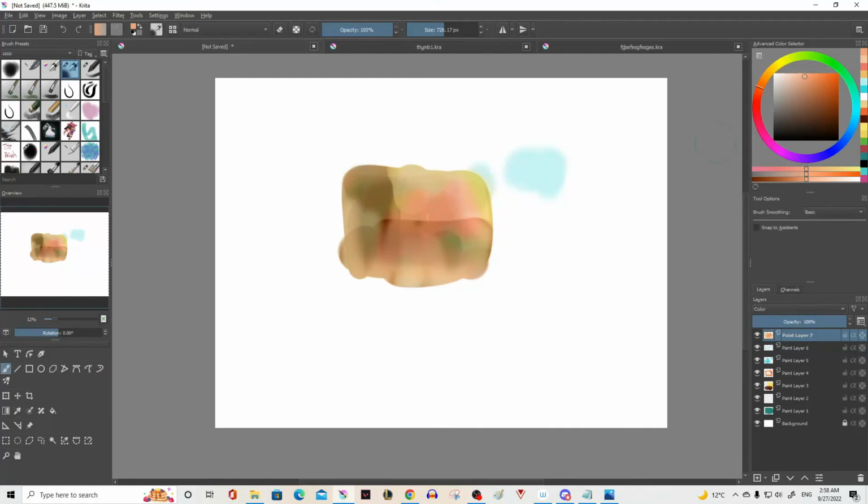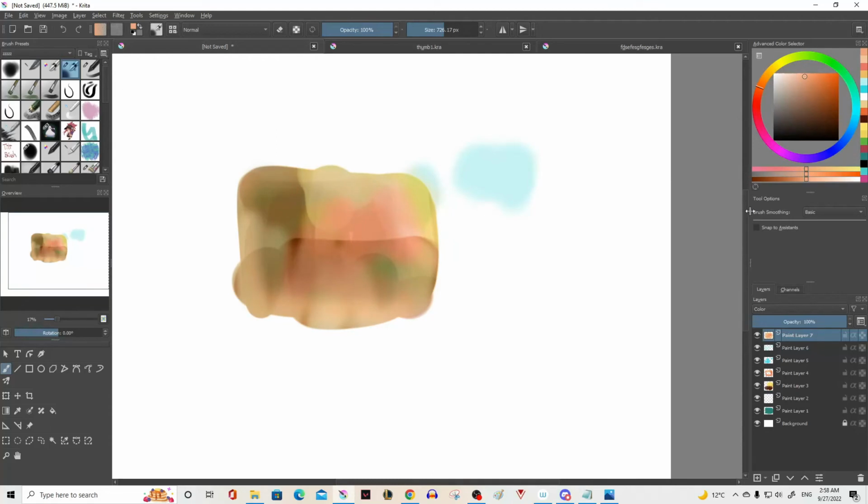So with the regular brush, you have this stroke stabilizer thing that helps with your line art. Try not to turn it on. I usually stay on basic. Weighted is fine. Stabilizer, I think it gets a bit laggy, so I don't recommend it. But here you see it says snap to assistance, and we'll get to that in a bit.